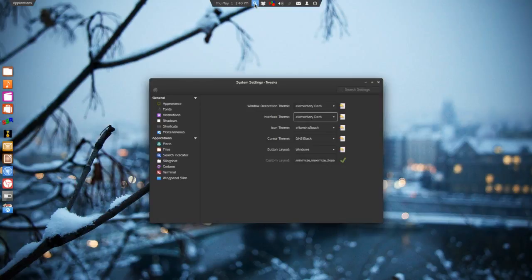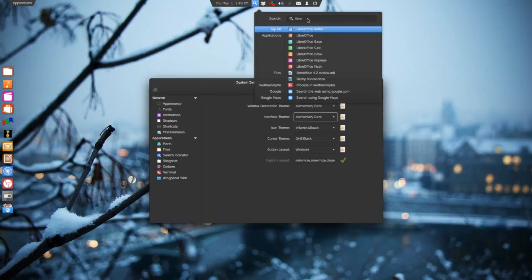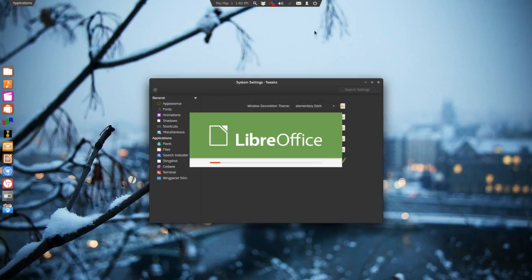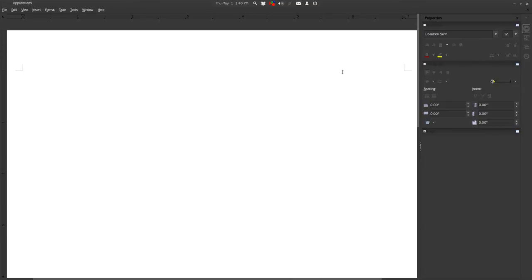Let me pull it up. LibreOffice was one of the places where I saw it, and let me pull it up here. You can see it's very dark, and looking at your icons, yeah, they're a little lighter, and yeah, I probably could go in there and tweak it so that you would be able to read it, but I'd just stick with the standard Elementary theme.